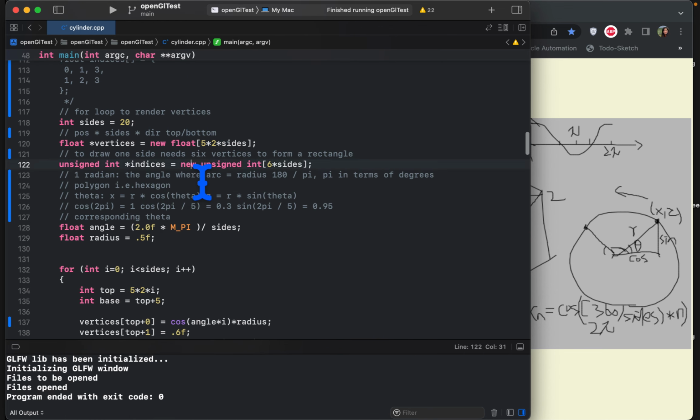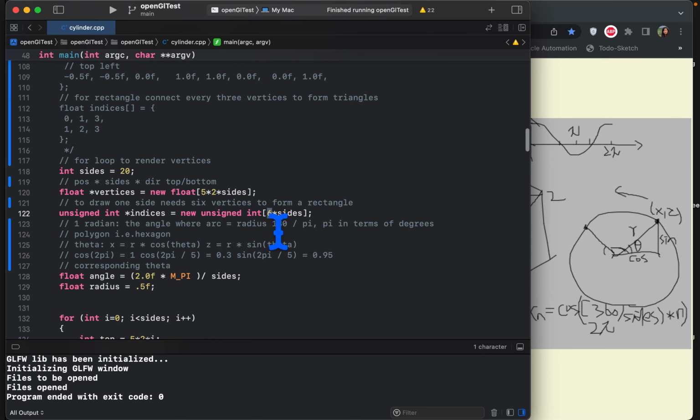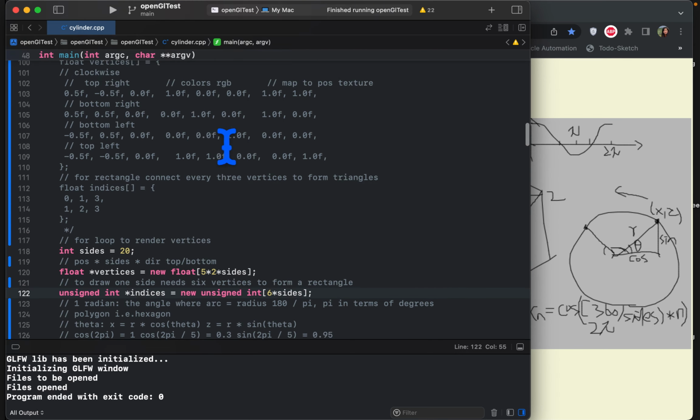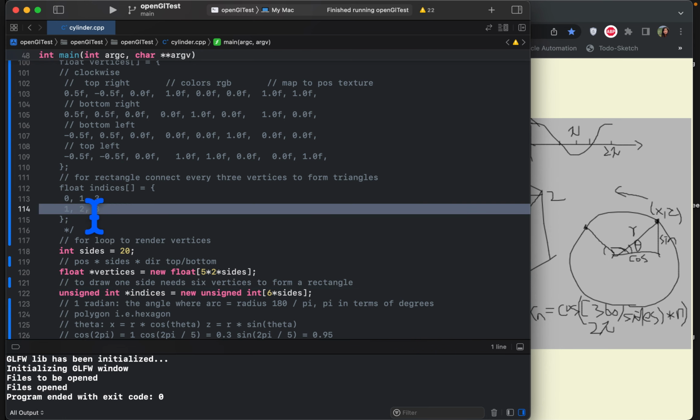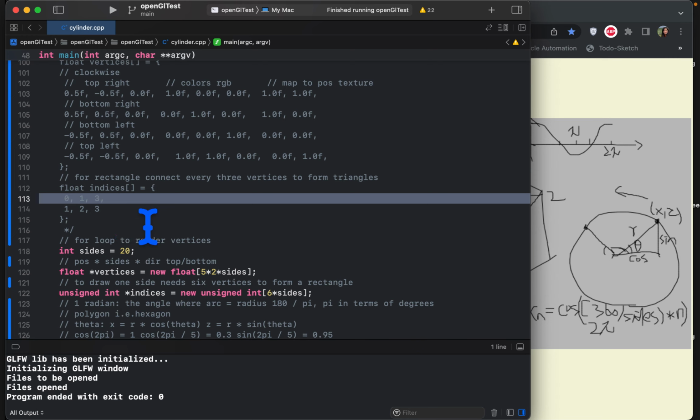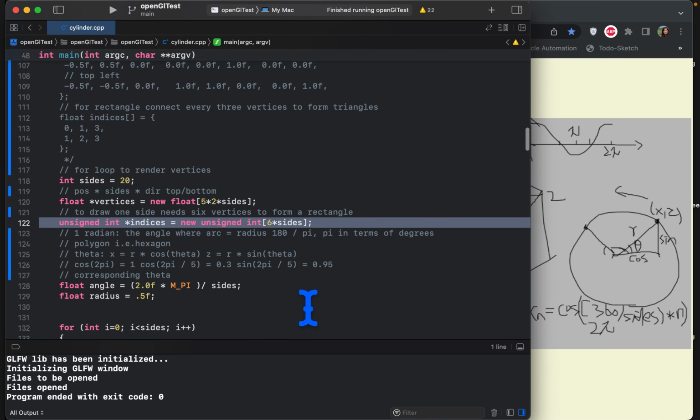And then next one, we're going to create an indices array. For the indices, it's going to be 6 times the sides, because it's like 2 kinds of arrangement for a rectangle, but for this one we need 6.